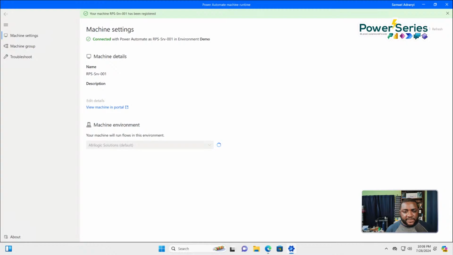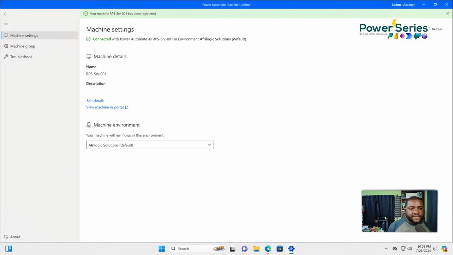Yeah, change it. I just needed to trigger it so that it will trigger the move, and then I'll rerun it so it reconnects to a new environment. That's a little thing I came across the last time I was doing it. So the easiest way for me to do it was just to select a different environment and then do it again. So now I see that it's connected to Power Automate. It's connected to it in this environment, right?